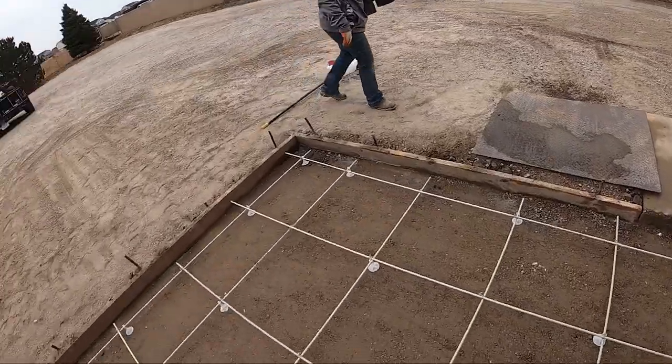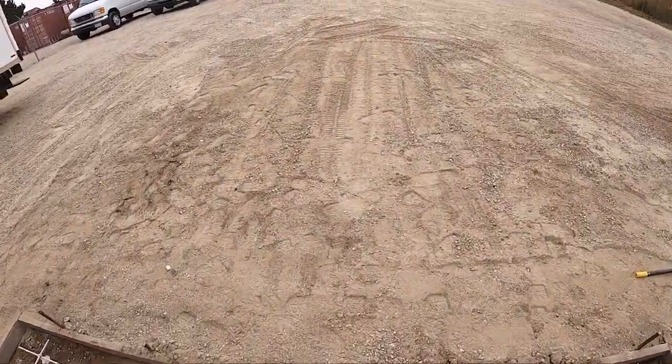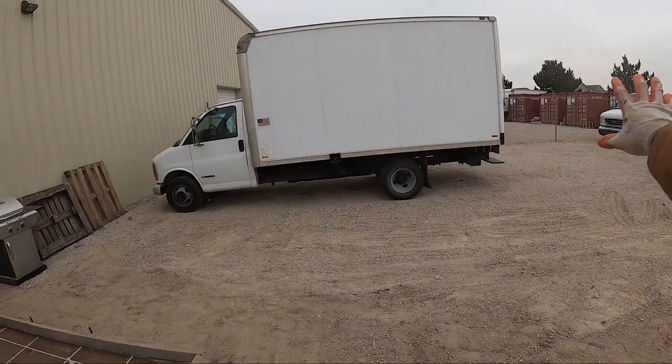It's pretty overdone. We compacted the hell out of this subgrade. We're not going to get gigantic vehicles. We're only getting like moving vans and stuff like that. But this thing's going to be well done, pretty good. So I will see you at the pour, guys. Thanks.